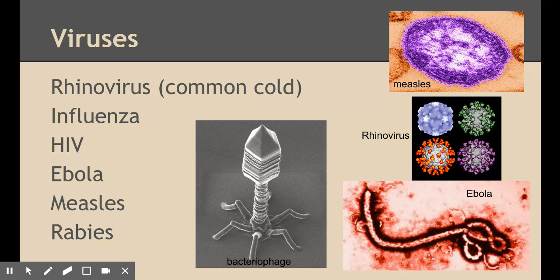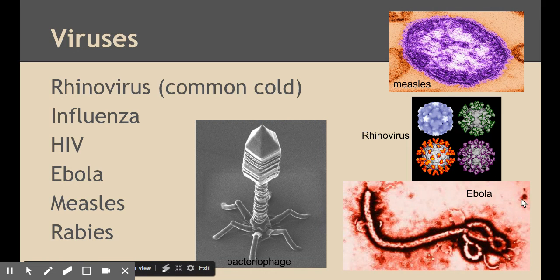And then over on the right-hand side, we've got some nice pictures of viruses. This cool guy in the center is called a bacteriophage. Phage means eating, and a bacteriophage is a virus that eats bacteria. So this is a special virus that's got this really cool shape where it's got the little legs, almost like a lunar lander. And that is your bacteriophage, a virus that specializes in bacteria.